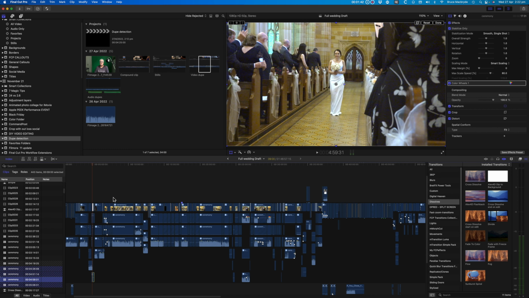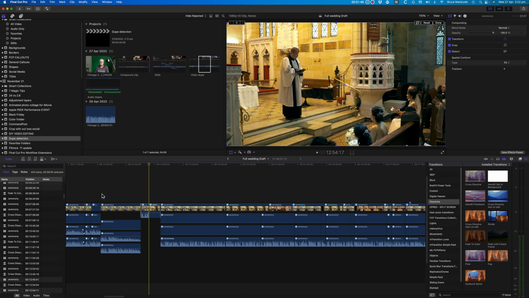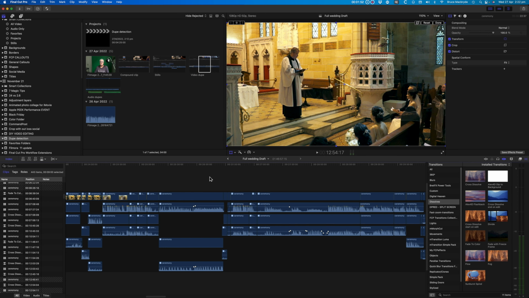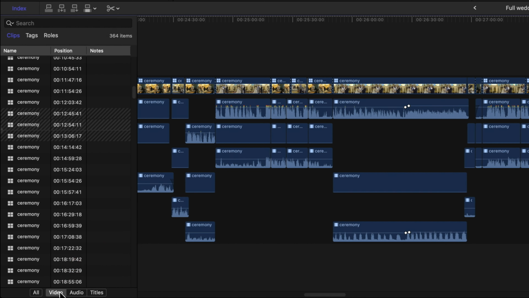As I said earlier, you'll frequently have audio clips that are duplicated, even if only the overlap of the fade in and the fade out of the audio. And you can filter out the audio by selecting video only at the bottom of the index. And again, that's not all. You can even filter just duplicated clips in the search field, show clips of duplicate ranges.